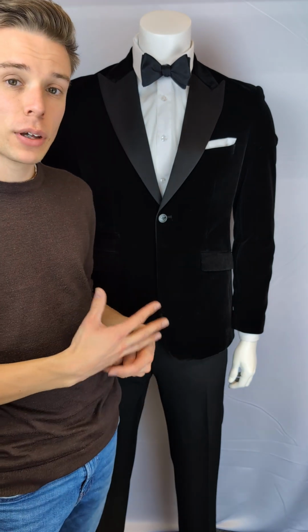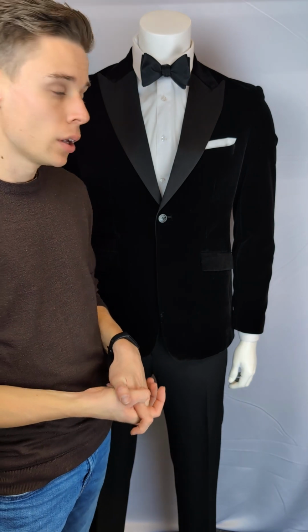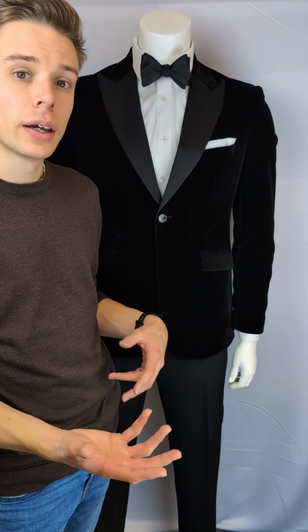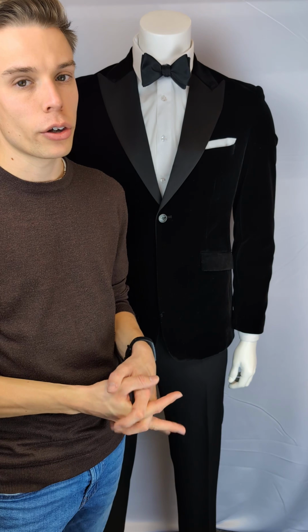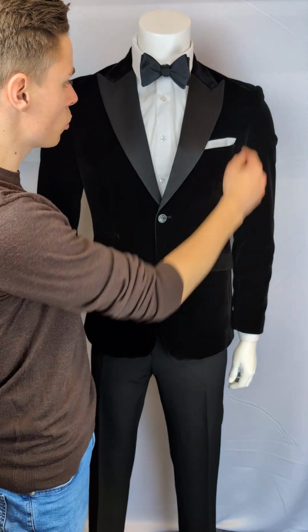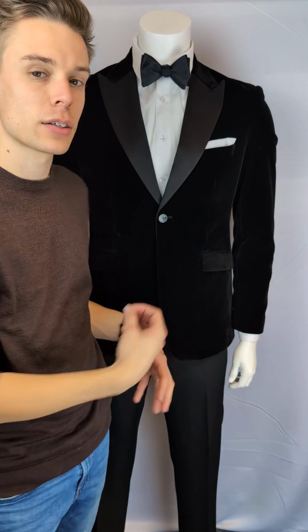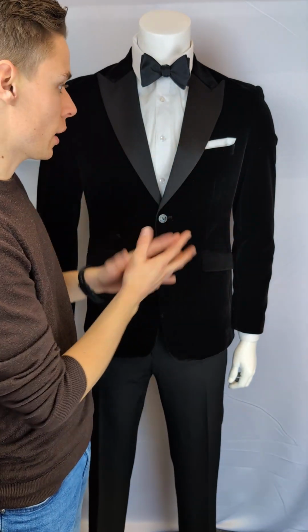You can wear a waistcoat with these, but try and keep it either matching your jacket, or if you do have a sort of black tie optional event, then you can customise it slightly with a little bit more of a jazzy waistcoat, but don't go too far because it is still a formal event. We haven't got one on here because what you want to keep is this nice clean white triangle of shirt. That's kind of a real staple of the black tie look, as is obviously recognisable.